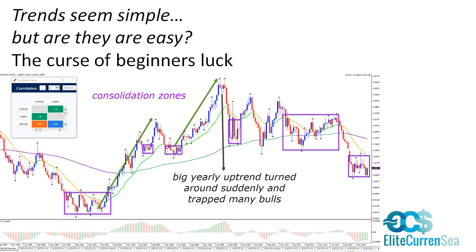Often enough, actually, there's a bit of the curse of beginner's luck. Traders often hit a winning streak when they start out, and most of the time the success is generated by a big trend, but they're not really aware of the trend. So they think that trading is just jumping in a trade and it will go their way, and that's the beginner's luck curse. It's probably just a trend that is manifesting very nicely, and the trader just doesn't realize it. And of course, when the reversal or the range then starts, they don't have the experience or knowledge to recognize that, and all of the profits made in the trending environment are then lost in the range or reversal.